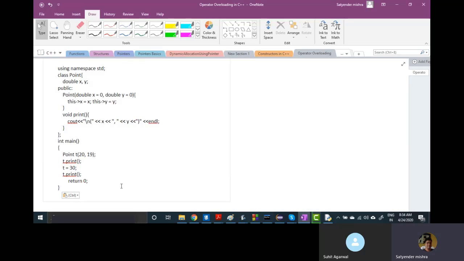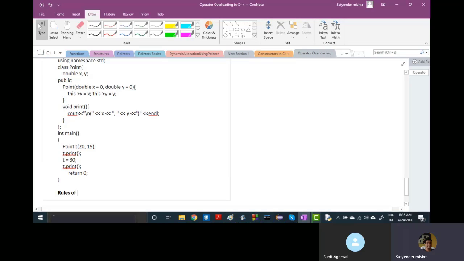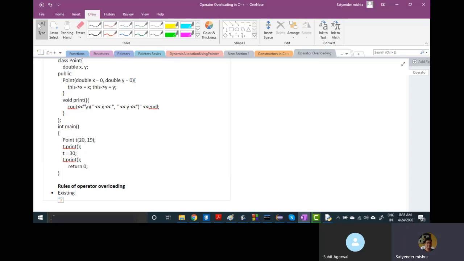So let me write down the rules of operator overloading. Existing operators can only be overloaded. But new operators cannot be overloaded.